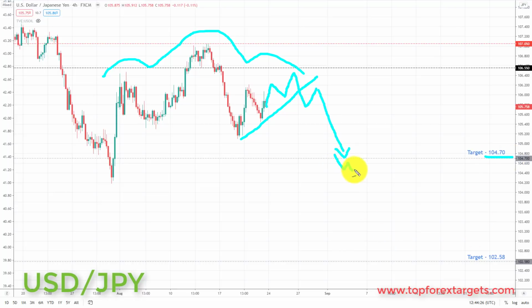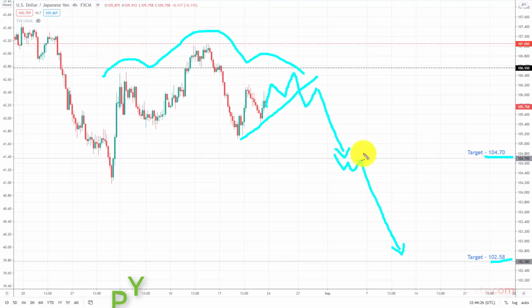And if we can get a break through here, we're going to be looking down towards the next key of support to the downside and target 2 at the 102.58. And again, this is probably going to take a couple of weeks if we are coming down here. You can, very similar to crude oil, see there is a very large gap between the levels here. And this happens because in the past, this means that there was an explosive move between these levels, and that's why there's a large gap. And when you have that in the past, it tends to repeat in the future. You can once again, if we break the 104.70, we could see some quite steep declines down to the 102.58. So I'm putting this on here for you, but just bear in mind this second target may be a couple of weeks away. The primary target we're going to be looking for next week is the 104.70.